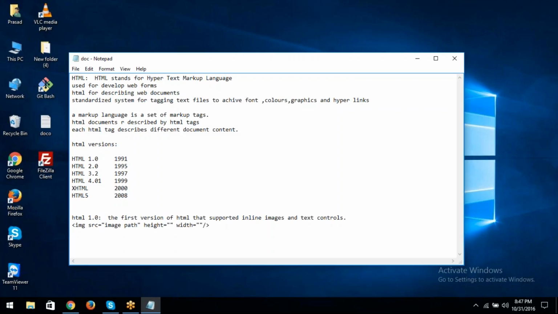Text controls mean input controls: input tag with type equal to text, so that is a text box. So HTML 1.0 supports inline images and text controls.